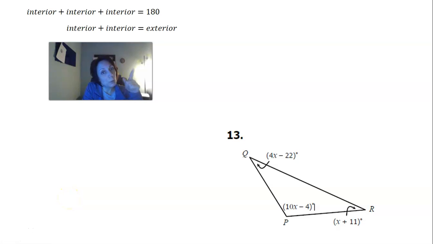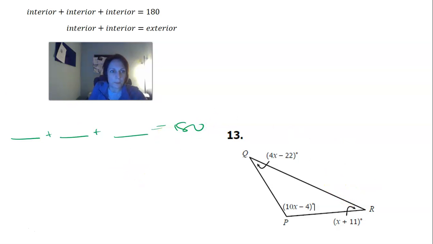Okay, which of these equations is right? Did you say add them up to 180? Did you? You did. Okay. Once again, same thing. I got 3 angles. They're all inside. I'm going to add them up and make them equal 180. So I need to find my pen. There she is. Okay. Interior plus interior plus interior is going to equal 180.